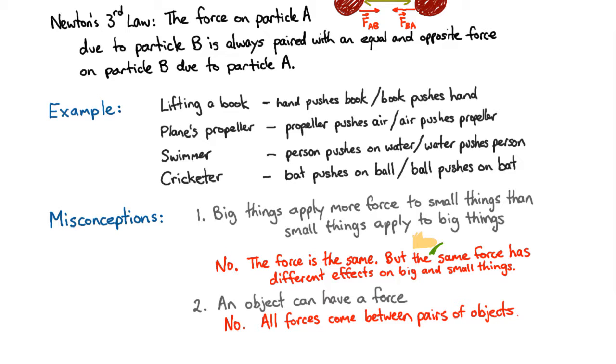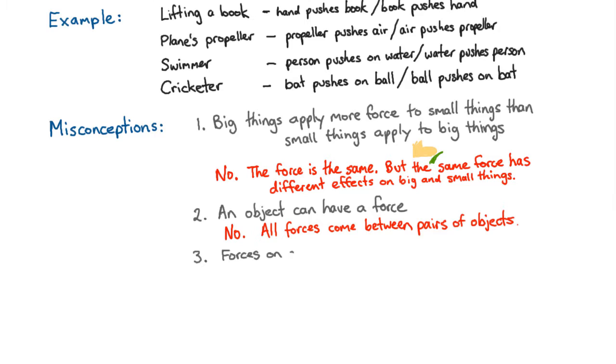The third misconception is that balanced forces on an object exist because of Newton's third law. So for example, if I'm standing on the Earth, then there's a force of gravity on me, pulling me down, and there's a force due to the ground, pushing me up. It's often called the normal force. And the fact that I'm neither accelerating up into the sky nor down through the Earth means that the normal force is exactly equal and opposite to the gravitational force. And that's why I stand still. But those are not the Newton's third law equal and opposite forces, because they're both acting on me.